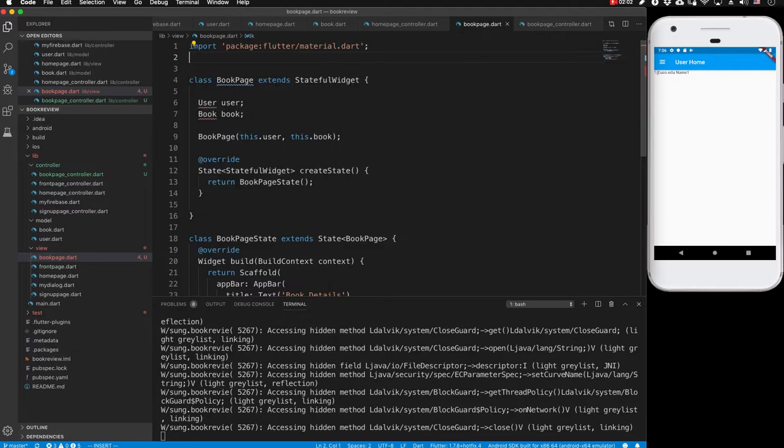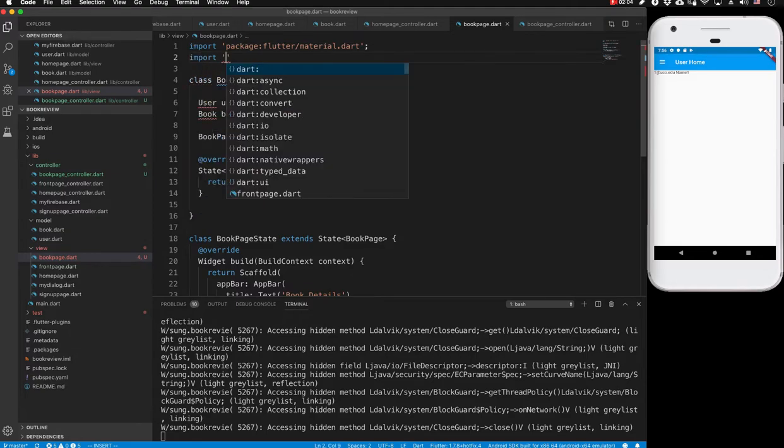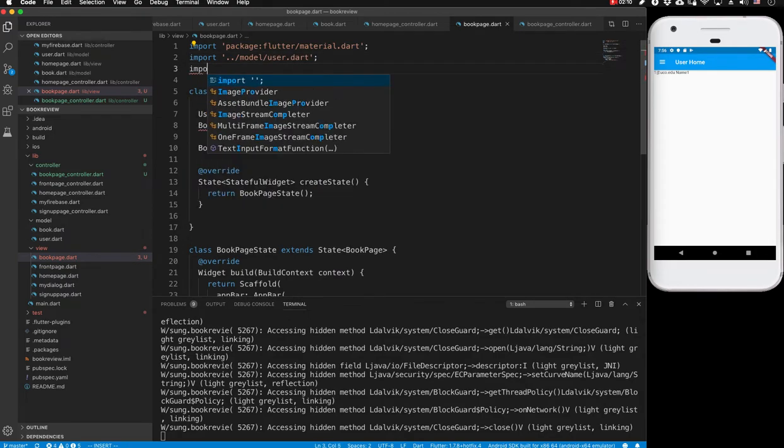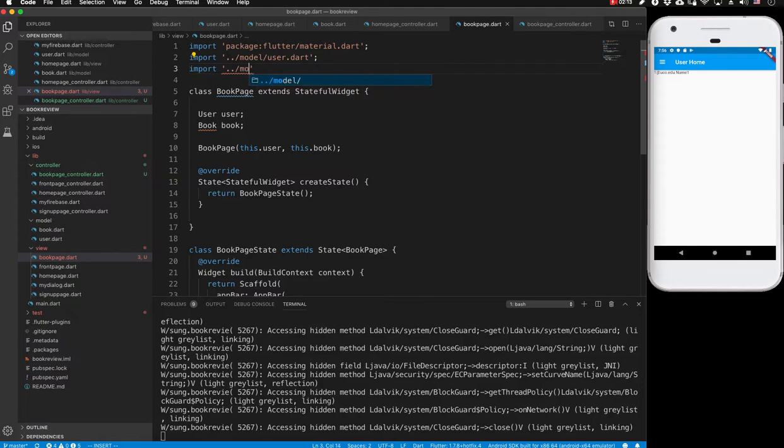So we need to import model user.dart, also import model book, those two. The warning says that those should be immutable, so final is there.